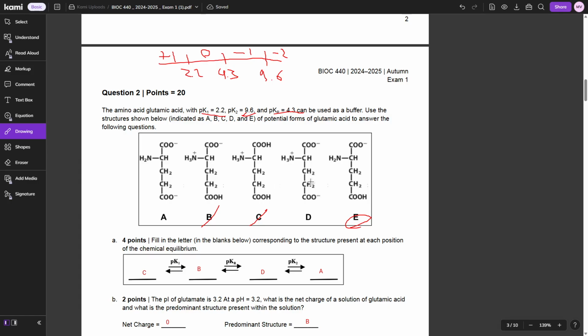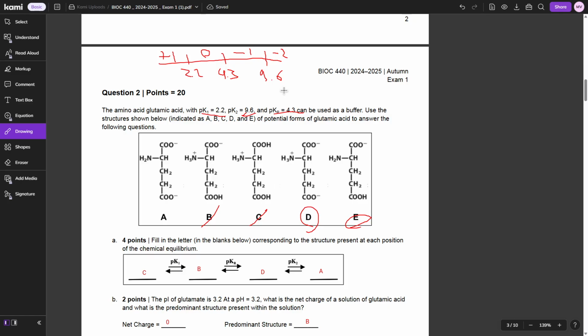Oh, sorry, wait a minute. Sorry. Yeah, it can be D, because there's a plus here, a minus here, and a minus here. So it can be D. It cannot be A, because A has 2 negative charges, so we can get rid of A. Now it's between D and E for our answer. And now we have to think about the pKa's of the individual groups that we're at. So if we are at, let's say, pH 5.6, or let's just say pH 6 to make it simple, the amine is basic.